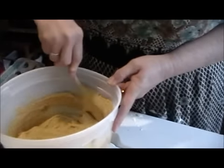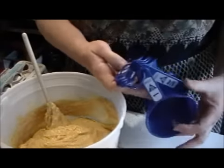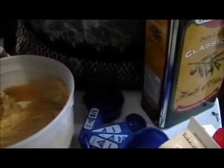Alright, okay, so now we have to measure our molasses, but molasses is going to make a big mess in these cups, isn't it? Well, here's another of my little tricks. You use oil. You could use butter. But this is what you do.